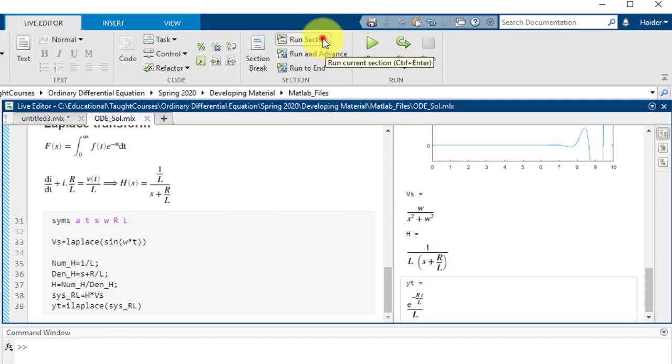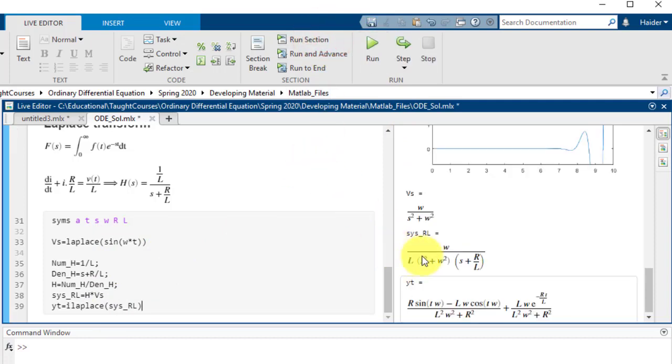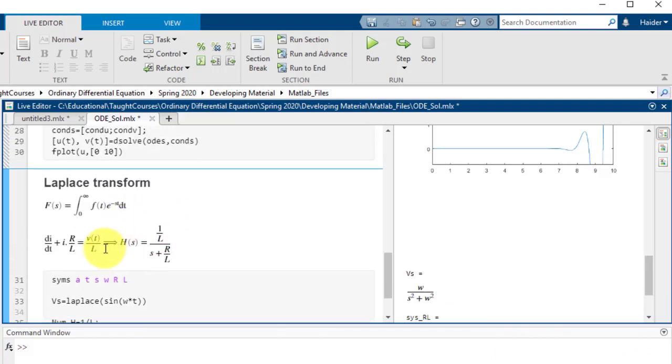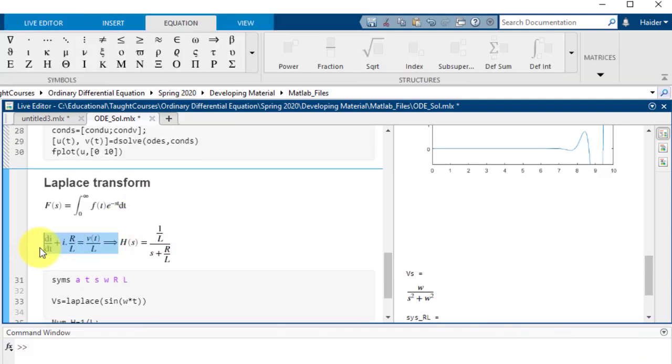So I'll just run this section again, and here is the solution given on the right as yt. Okay, so this is our solution to the differential equation, where v of t, the forcing function, is a sinusoidal signal.